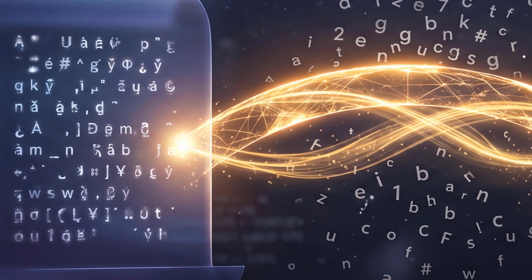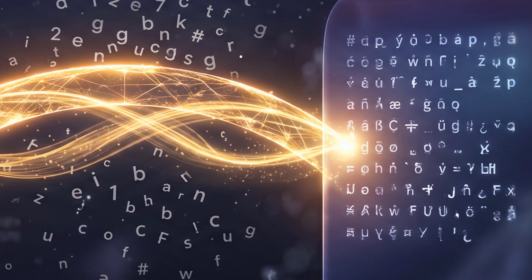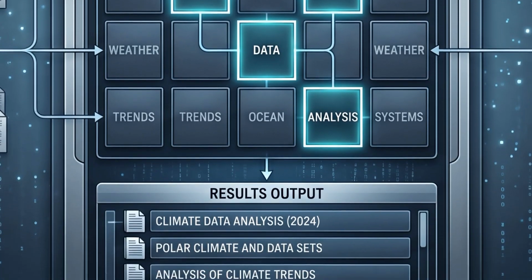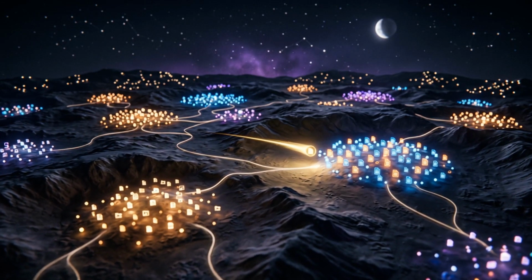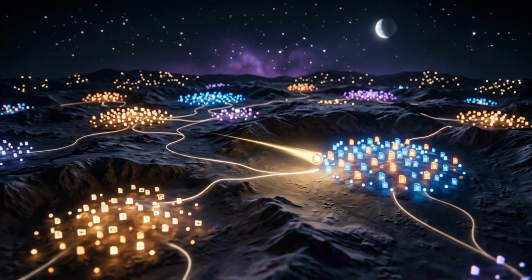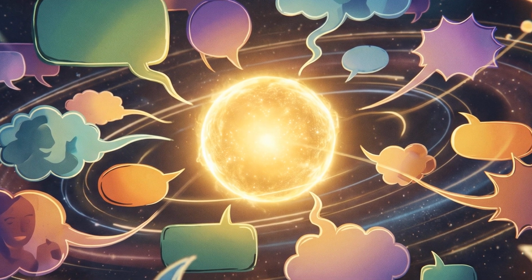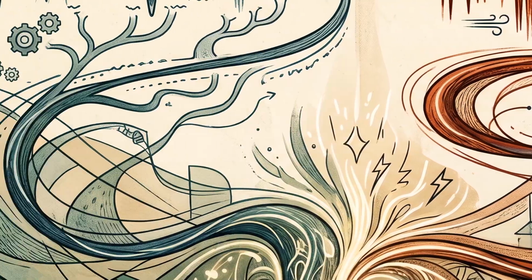They let machines compare meaning without relying only on exact words. Keyword search asks, does this contain the same terms? Embedding search asks, does this live in the same neighborhood of meaning? That is a much more useful question, because humans rarely say the same thing the same way twice.